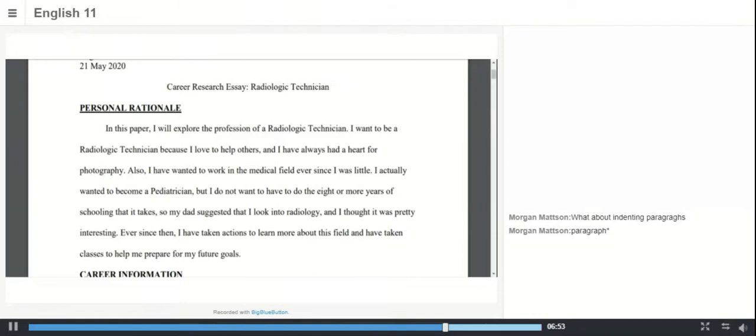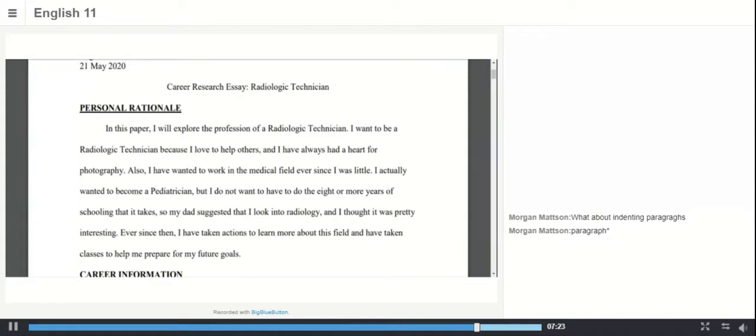The student writes, in this paper, I will explore the profession of a radiologic technician. I want to be a radiologic technician because I love to help others, and I have always had a heart for photography. Also, I have wanted to work in the medical field ever since I was little. I actually want to have to do the 8 or more years of schooling that it takes, so I suggested that I look into radiology, and I thought it was pretty interesting.